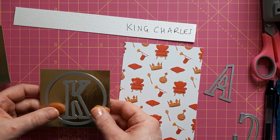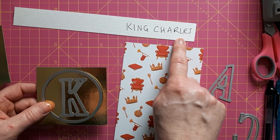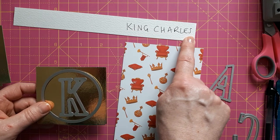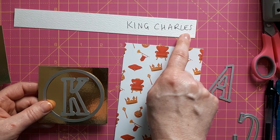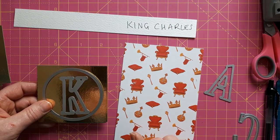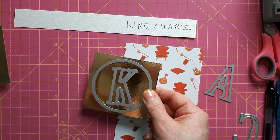I wish I had a crown die, because that would be really nice in between. Maybe I don't have the third after all. I'll have a think about this, but it helped me to write this down. You could see I even had to count the individual letters because I wanted to see whether there are any letters I need to double up on, but I'm okay with this one. So I shall be doing that quickly and then I'll show you how to put them together.